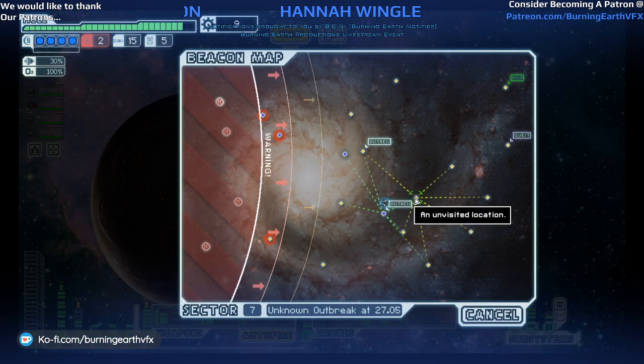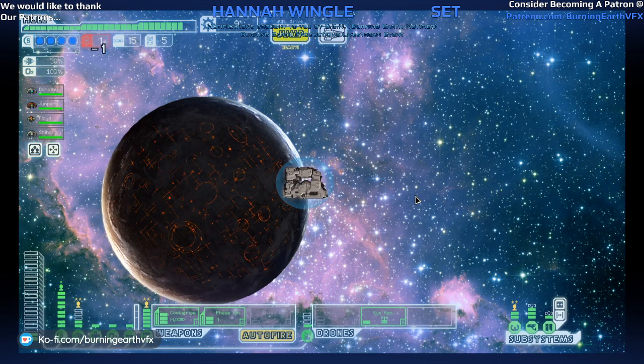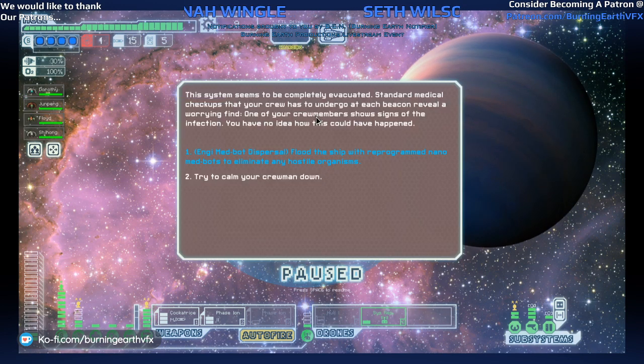Where's the next? Okay. Okay. This way. The system seems to be completely evacuated. Standard medical checkups that your crew has to undergo at each beacon reveal a worrying find. One of your crew members shows signs of the infection. You have no idea how this could have happened. Ah, crap. Okay.